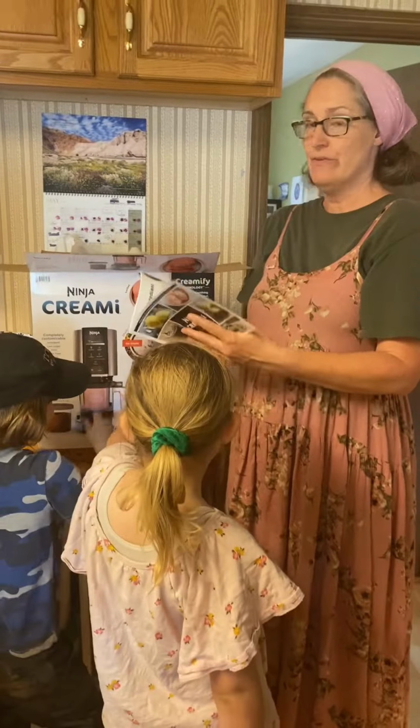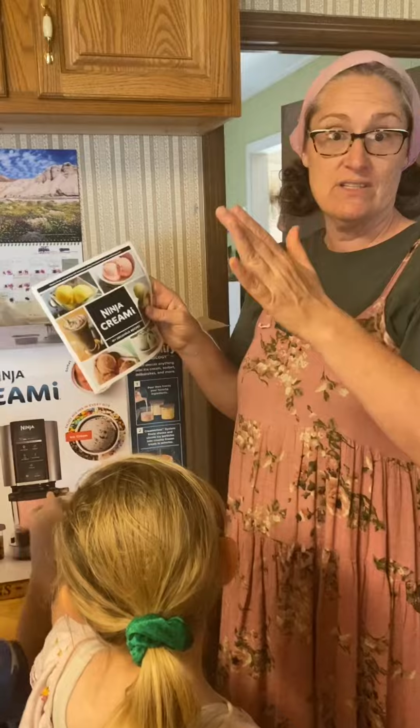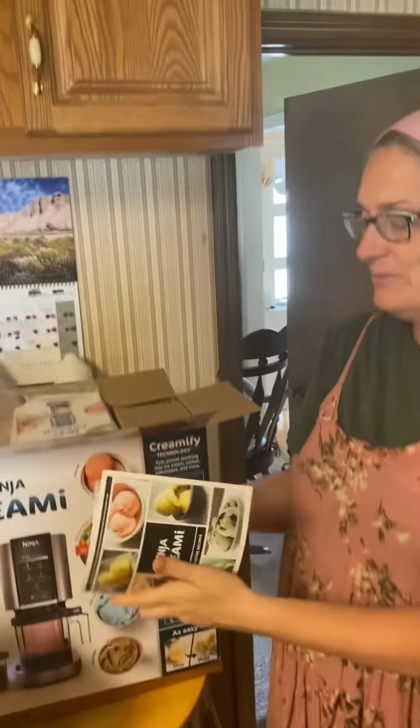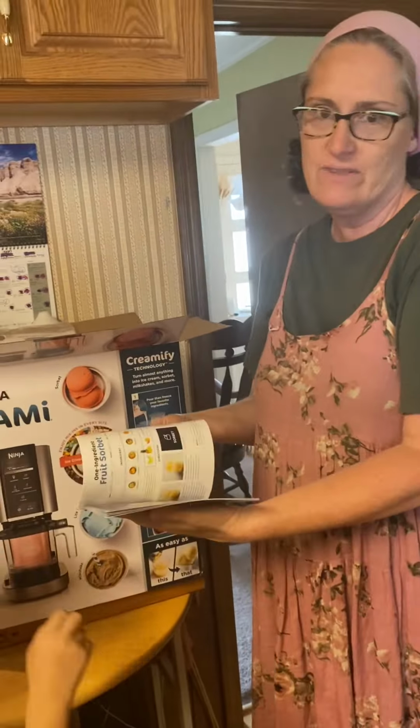And really, what's a recipe good for? Here's a little teaching for the day. A recipe is good for showing you proportions. So with this, we'll learn what proportions are for these different things, and then we can customize them to our heart's content. So we have the recipe book, and I'm assuming probably a warranty or something. And let's see what really this is.